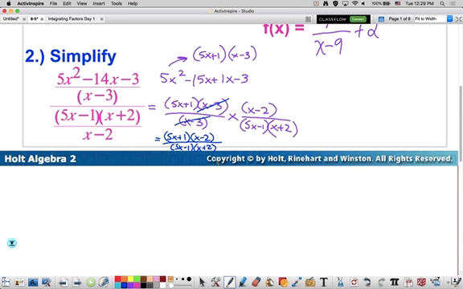Victoria? I'm still confused how you got the negative 15x plus 1. Well, again, this goes back to when we said factoring, right? I know it's factoring by grouping, but why is it negative 15? 5 times negative 3 gives me negative 15. So it needs to multiply to negative 15 and has to add to negative 14. The only two numbers that do that are negative 15 and positive 1. They multiply to this and add to that. If you try and look for other ones, they will not work. This is the only one that works. Does that make sense? Yeah. Okay.